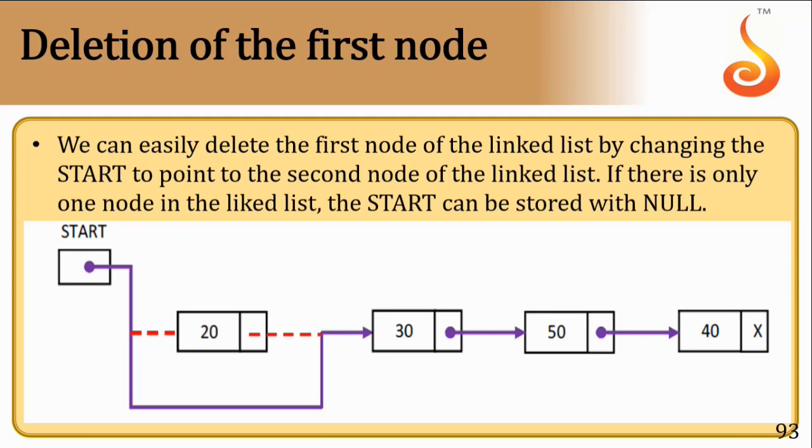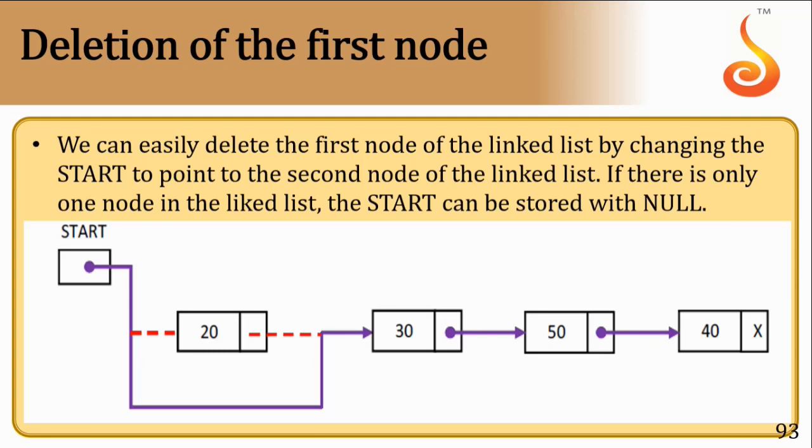Here I have start. When I write my algorithm, I will be using head. So start would be pointing to the first node. That is how I'll know which is the first node, and I need to delete it. So how do I do it? See, once I delete the first node, logically the second node will become the first node. Yes, because when the first node goes, the second one would become the first.